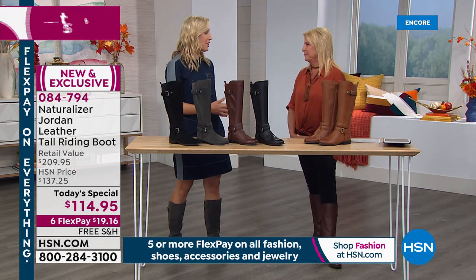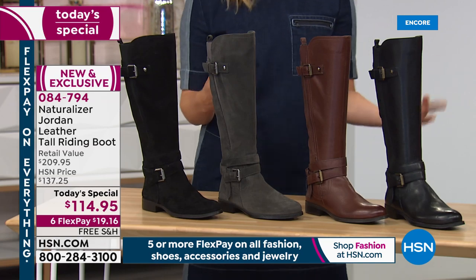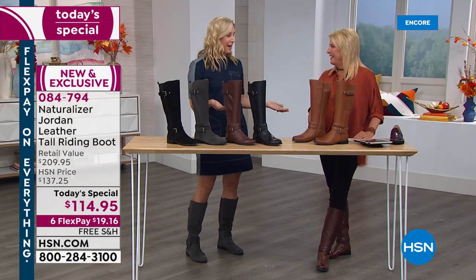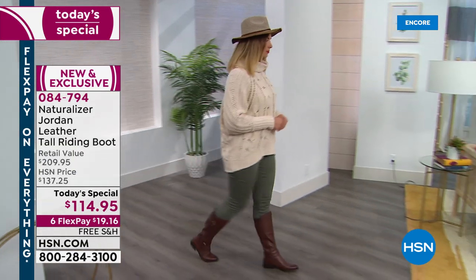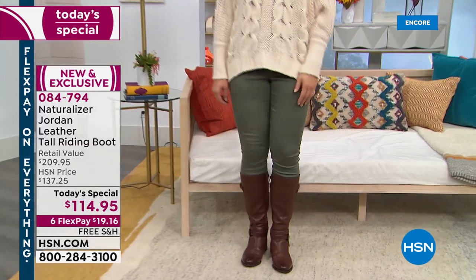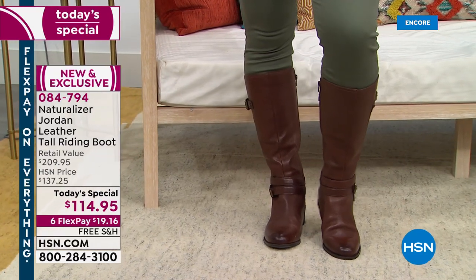Naturalizer is a shoe with a beautiful fit. If you rewind back almost 100 years ago, Naturalizer was founded in 1927, and we designed our shoes to fit the contours of a woman's foot. It was radical at the time — shoes were made to fit a last designed for a man's foot, so all women's shoes were designed fitting a man's foot. We were the first to make a shoe designed to fit the contour of a woman's foot, and we're still doing that today. Fast forward to today, all of the technology that's advanced, all of the added comfort we can put into our shoes — still the shoe with the beautiful fit, really made to fit you how you live your life.